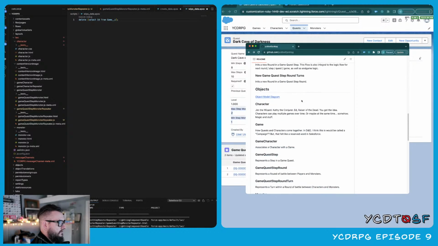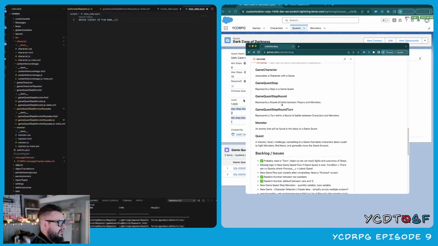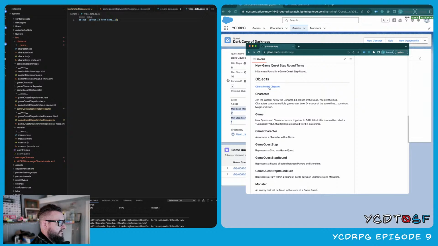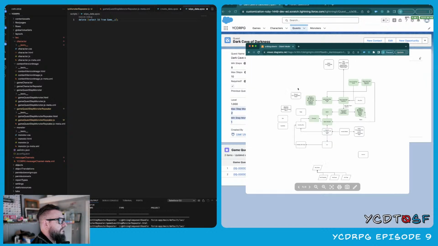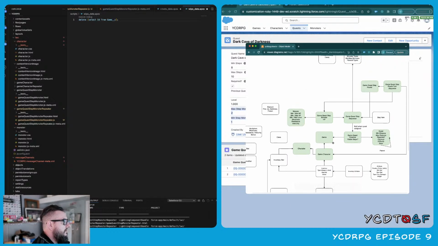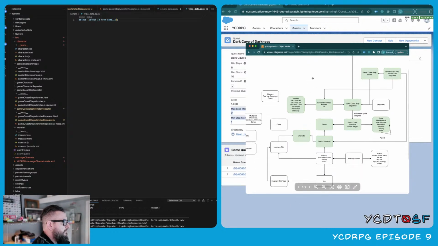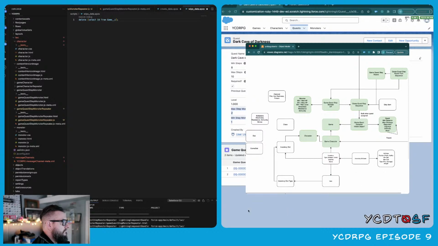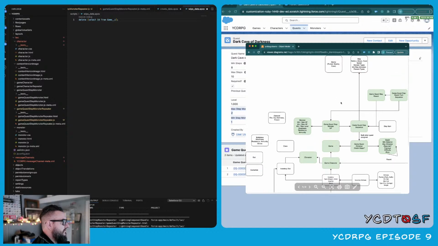Our data model, this is probably a little out of date too, is this. So our step is somewhere. Where's our quest?